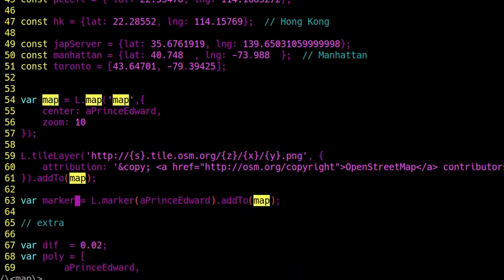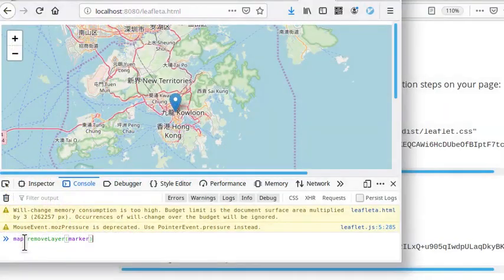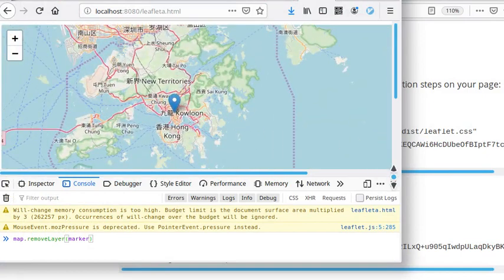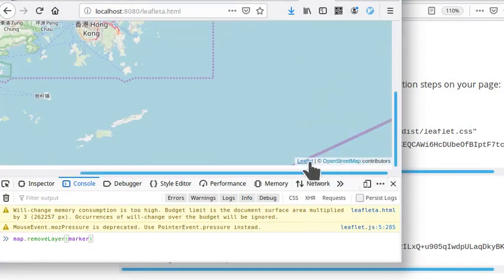The marker is created by L.marker, and we put Prince Edward at the location of the marker, and we add it to map. So we get a marker and a tile layer. The tile layer shows up here. You can see we got Leaflet, the library we're using, and OpenStreetMap is a map provider.